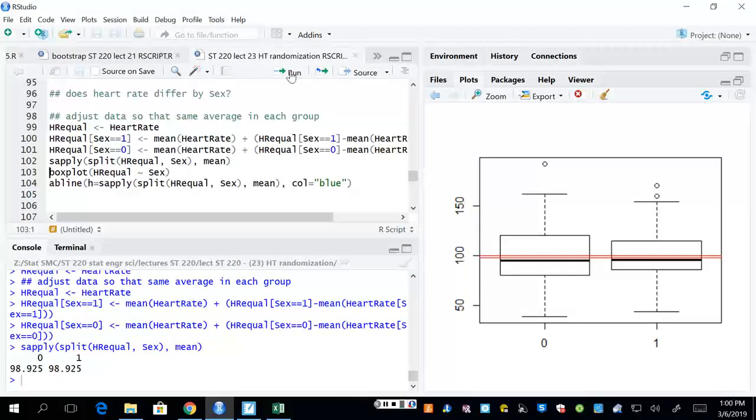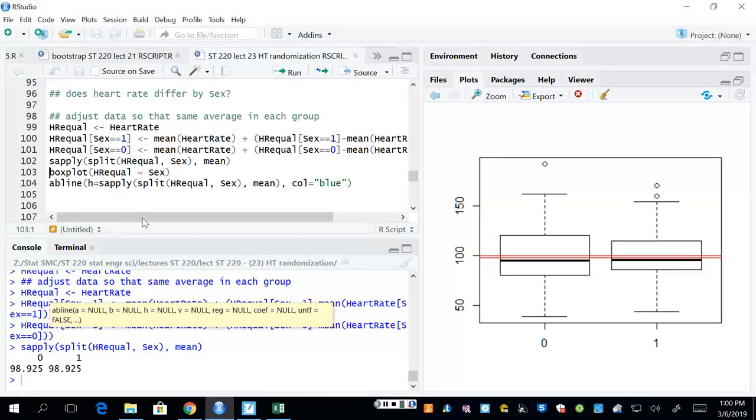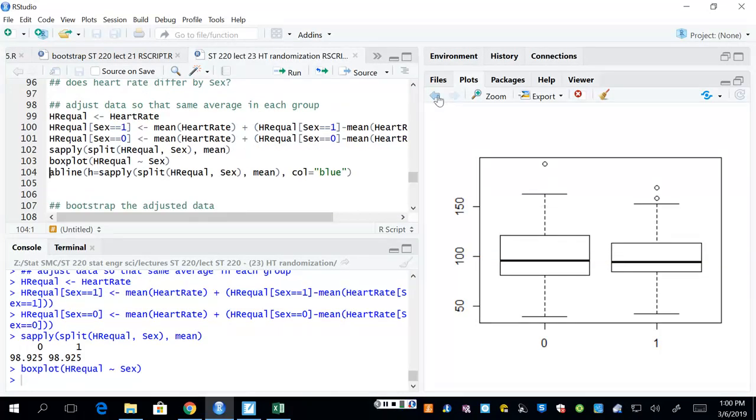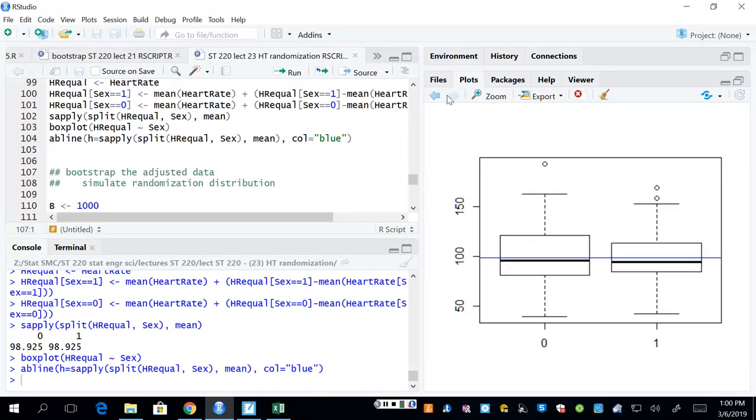Right. The means in both of those groups now when they're adjusted is 98.95. The box plot, you see that little lip there? My little adjustment made that difference there. I'll run the next command. That's where the composite line is. All right. So I just adjusted the data even a little bit to make them equivalent under the null.